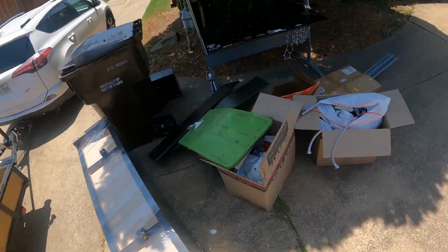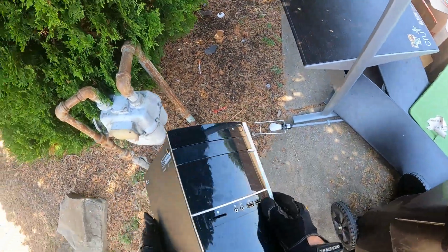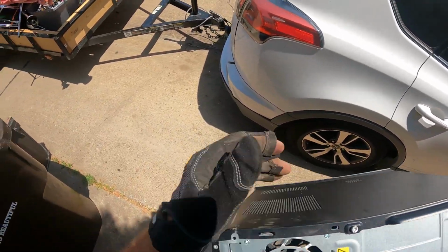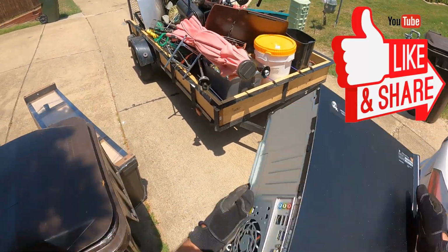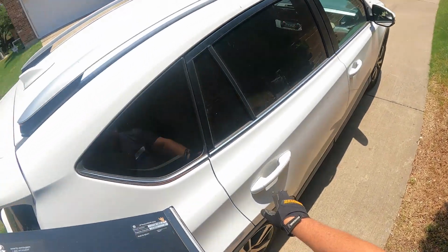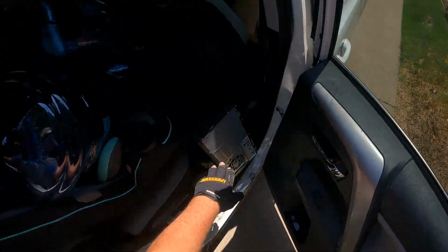So we did have a bit of a computer. Haven't seen one of those. Oh, it looks like just a case. Either that's the, it's just a case. Huh. No motherboard? Huh. That's weird. We'll put that up in the front. Anyway, just in case. It's more than just a case.